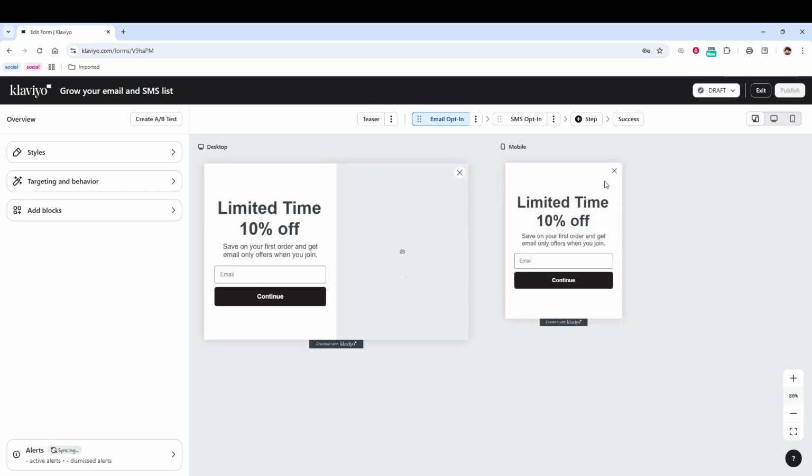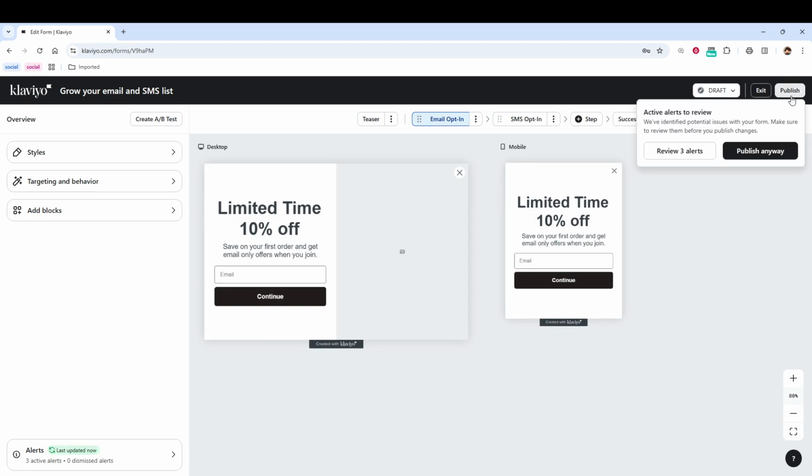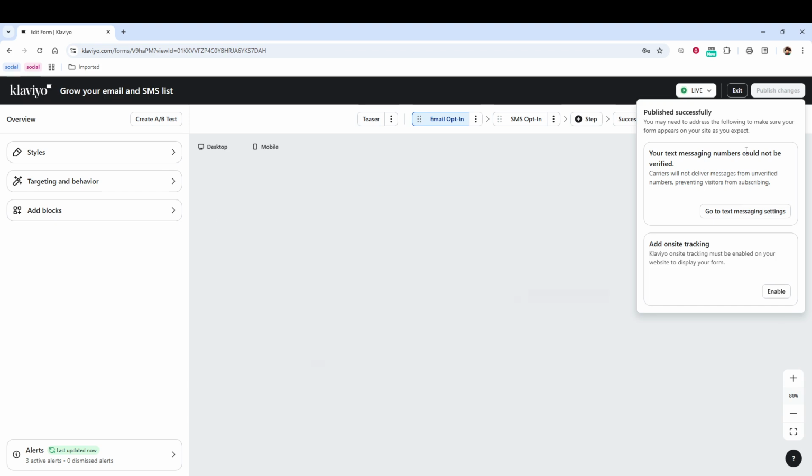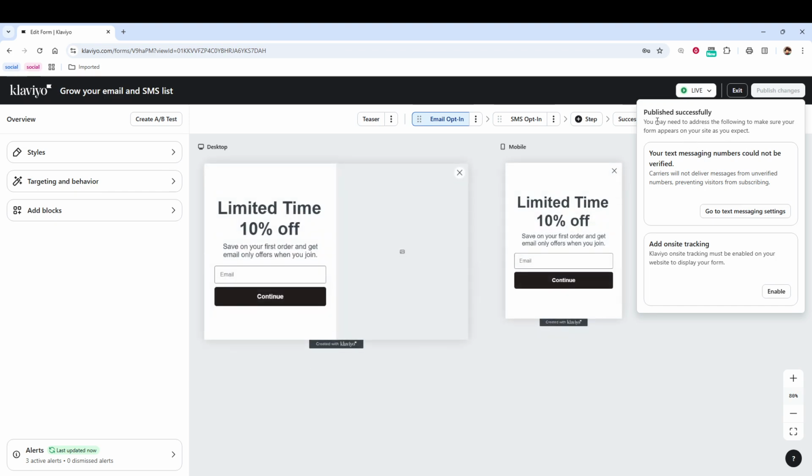Take a moment to confirm you are editing the correct form, since publishing will make that version the one you connect to your store. When you are ready, click Publish in the editor. Publishing is important because it saves the form in a live ready state, which is required for the next integration options to appear. After you publish, you should see a confirmation message that says the form was published successfully.